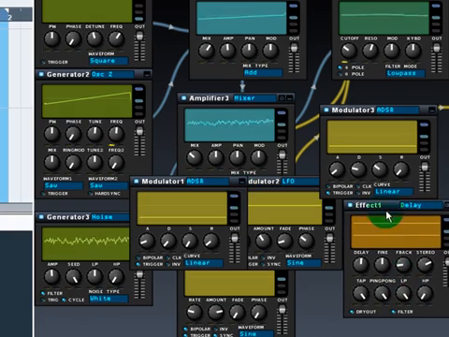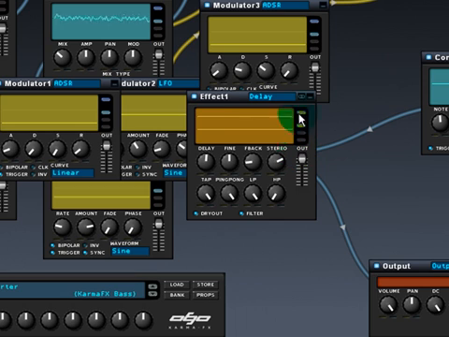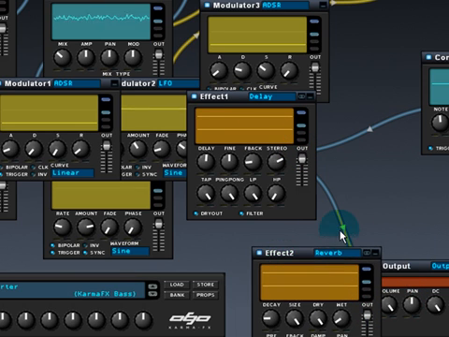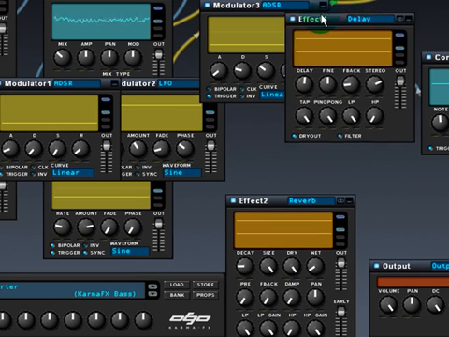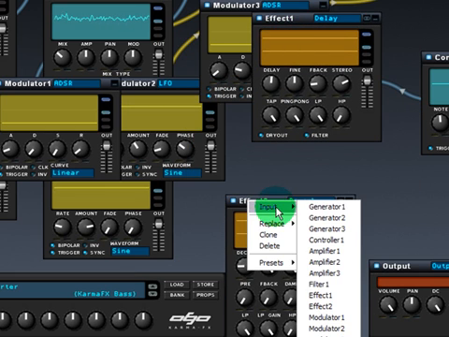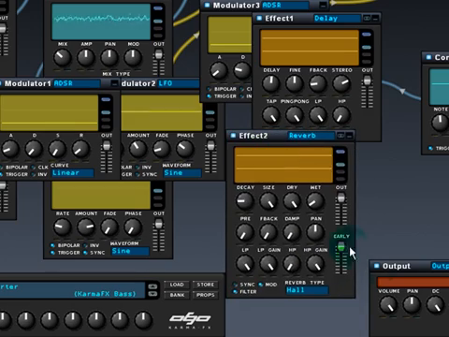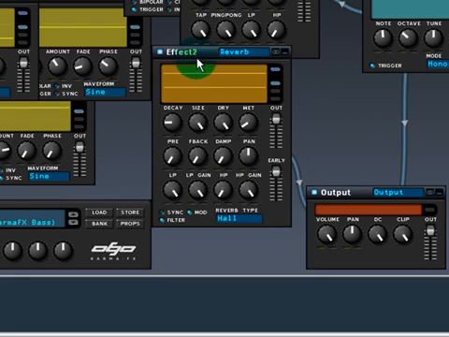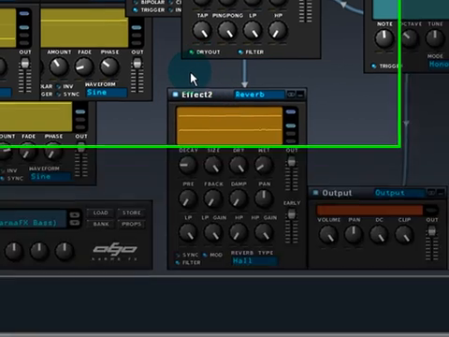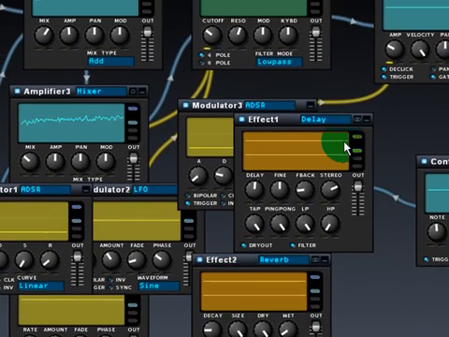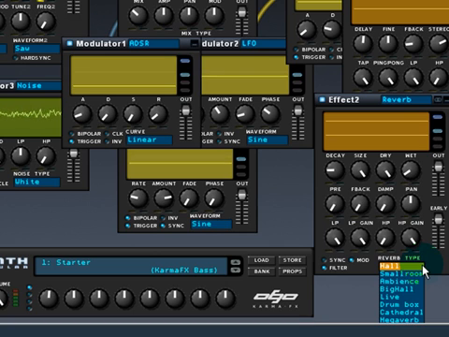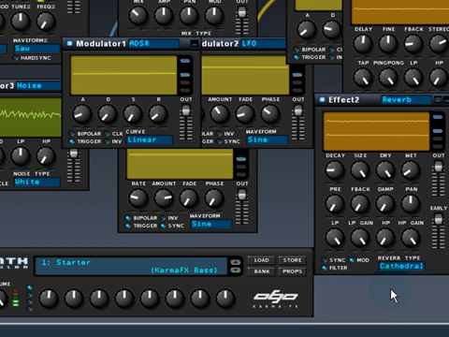So obviously, and now if you wanted to add more effects, they would need to be in the chain. So let's say we add a reverb. Now we would need to disconnect that because we would want it to be delayed first, then into the reverb. So make that effect 1, and then we would put effect 2 into the output. Let's have a listen to that. There you go. You can hear the reverb. You can hear the delay and then the reverb as well, obviously. Let's see what we've got here. Cathedral.